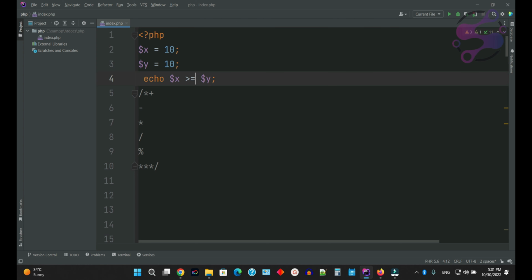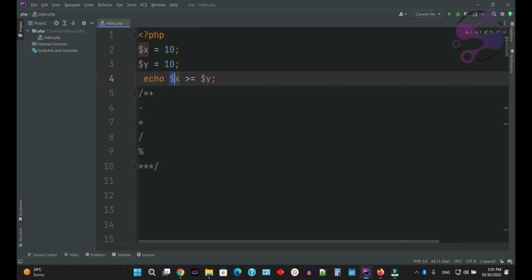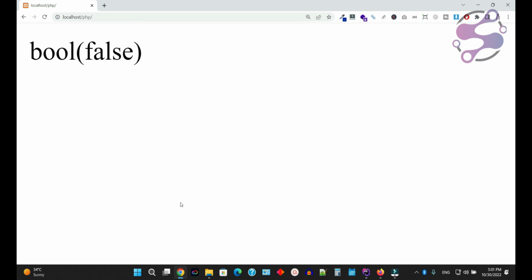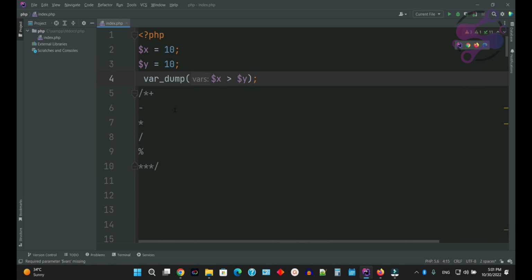If you say greater than or equals to, it gives you 1. If you use var_dump here with the greater than sign and refresh the page, as you can see, it says boolean false. So this is less than or equals to, greater than or equals to, or equals to. You are checking the values here.